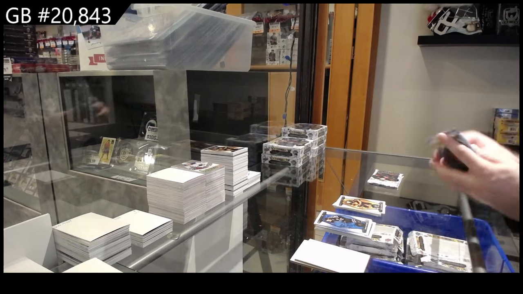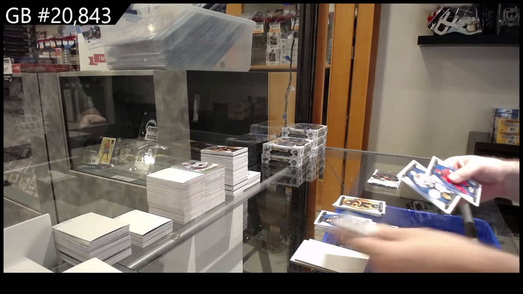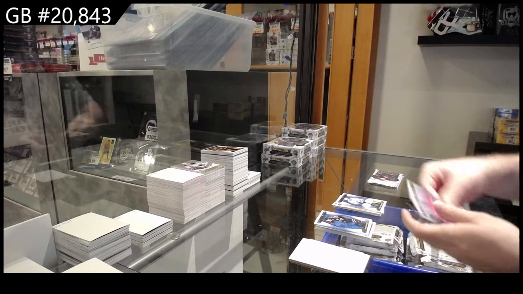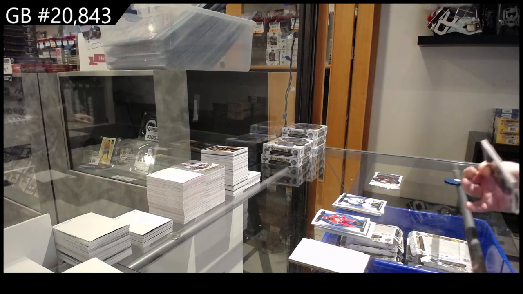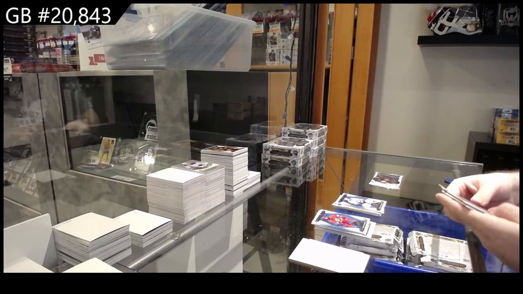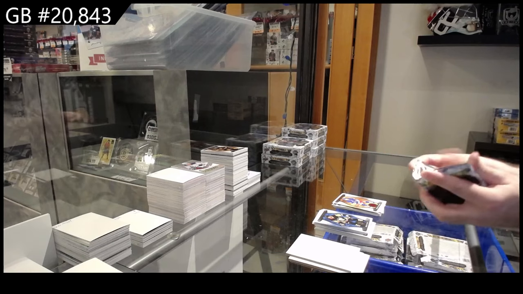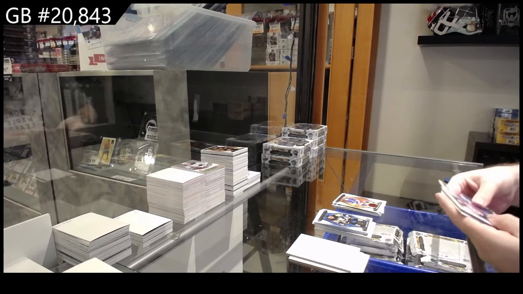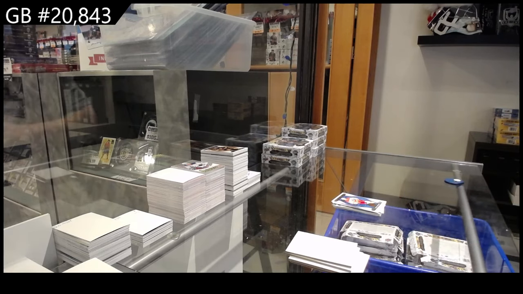$5.99 Quinn Hughes. $2.49 Deno. Dual jersey. On the next clear cut, I'll announce the numbering so that way you can follow it. $4.99 Panarin. And number to 75, Tyler Toffoli.